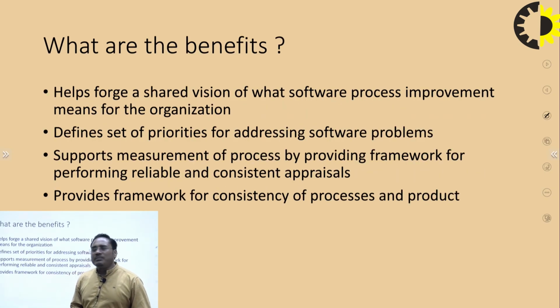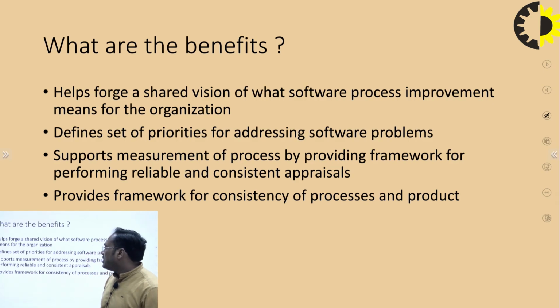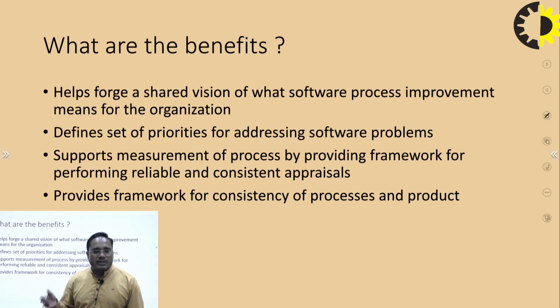And what are the benefits? In terms of the benefits, first, it helps forge a shared vision of what software process improvement means for the organization. So we are going to timely update the software as per the requirement, and the organization is improving the software from time to time and creating new versions of the software. So this is the benefit. It is dynamic in nature, so you can update.